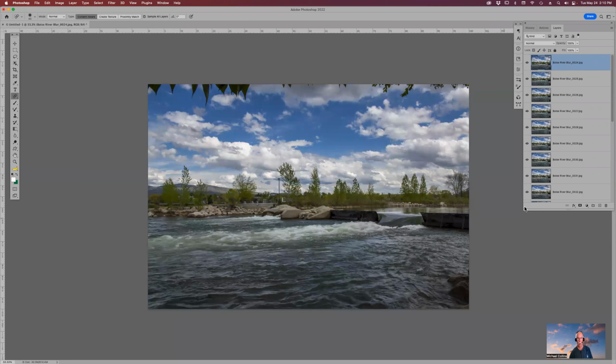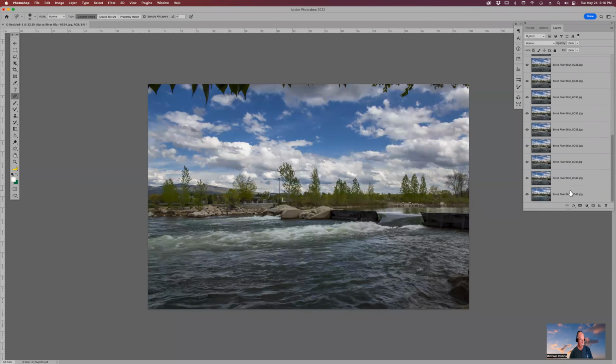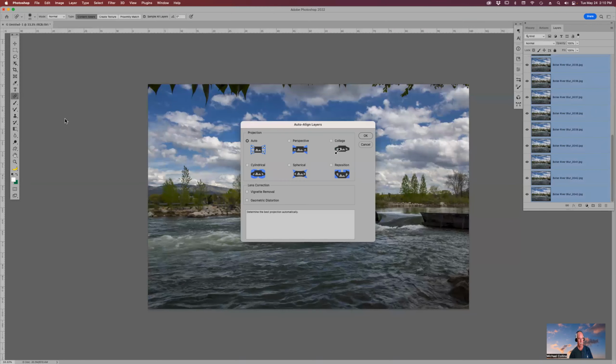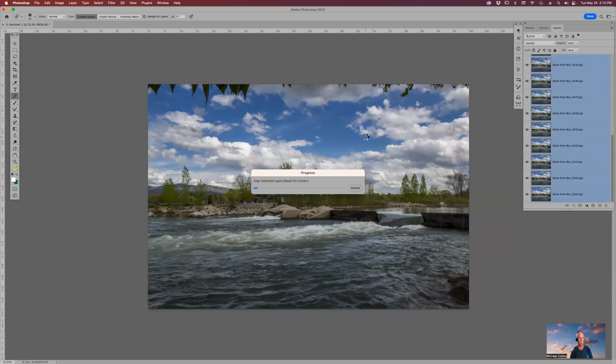And normally what I would do is select all, then go to Edit, Auto Align Layers. But when I do that on this particular set, we'll do that real quick just to show you, it doesn't always work. I was shooting on a tripod, so everything was locked down. I was using the intervalometer, so the timer was taking the pictures for me. I didn't have to touch the camera. Shooting on manual, autofocus was turned off. Everything was good to go.